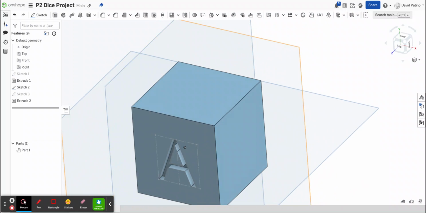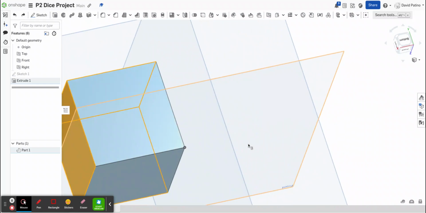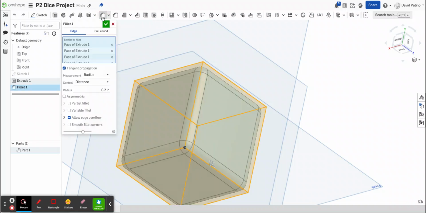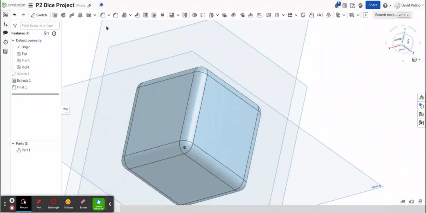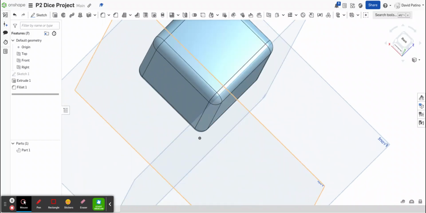So let's see if I can create all the fillets all at once. Oh, you know what? I think I should create all the fillets at once. So I'm going to go ahead and do 0.2, but let's go ahead and undo. And so I'm going to go ahead and select all the faces. So now I've selected all 6 faces, and I'm going to do the fillet. So this should really be your second step. Fillet, 0.2, looks good to go, green check. And that's how fast we've got the fillets on all corners and all sides.